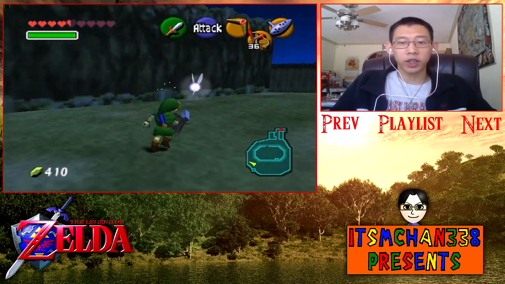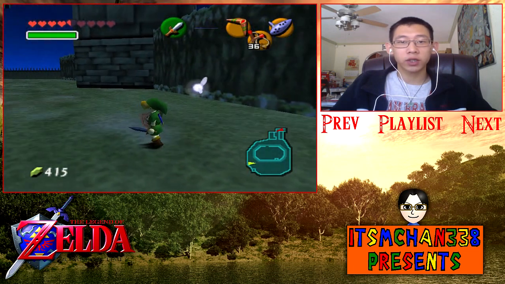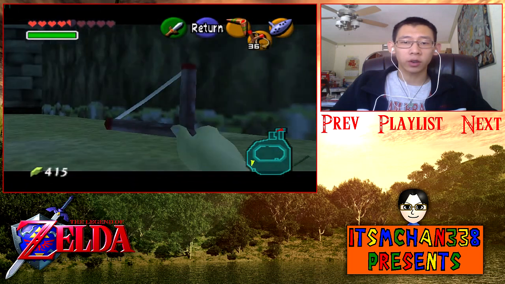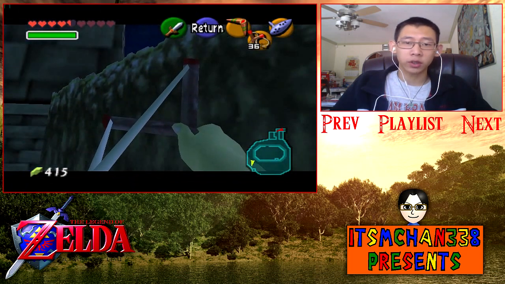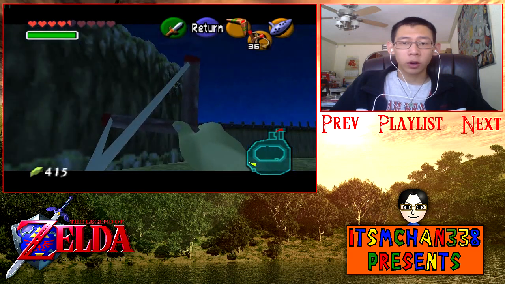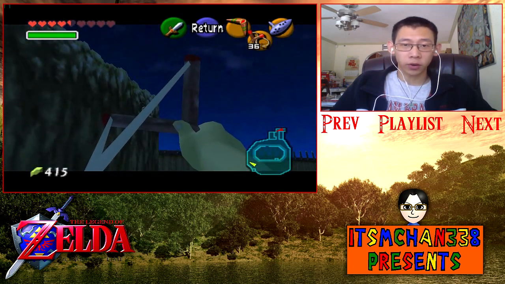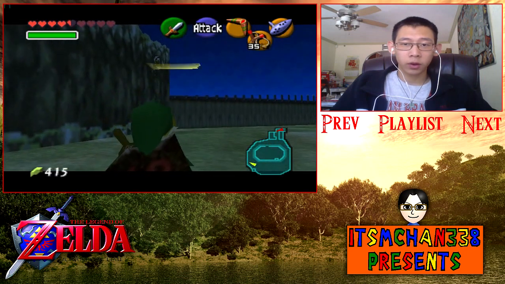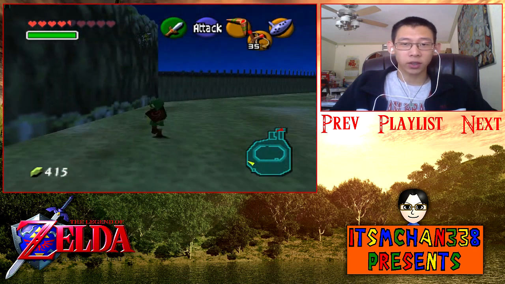Okay, so there is another gold Skulltula somewhere on this wall. Let me find it. Oh, no. Okay, where is it? Should be somewhere. Oh, it's right there. Okay. So I'm gonna go for it right now. No. Okay, that's stupid.